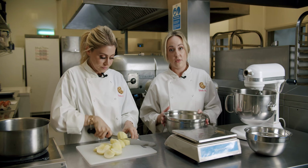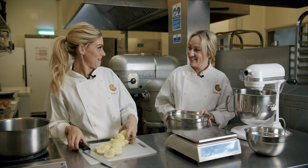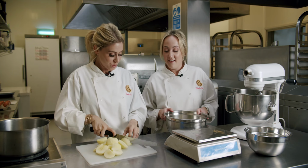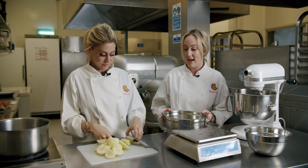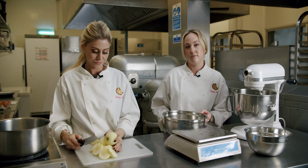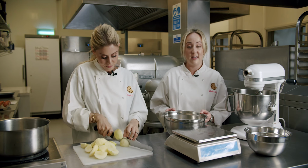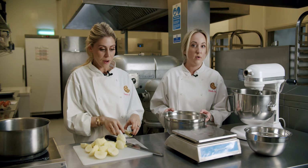Another apple that would work though is a Braeburn or a Cox apple. They'd be really nice. So many apples. I do, I know my apples. What would you go for? To be honest, for this recipe, definitely Granny Smith because I think they have the most tartness, and as the pie crust, we're using cookie dough instead of pastry. It is sweeter than a normal short crust pastry or even puff pastry.